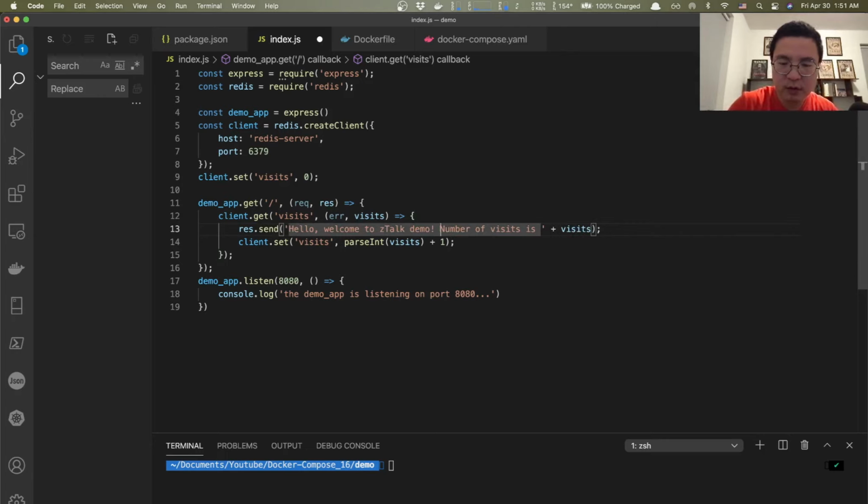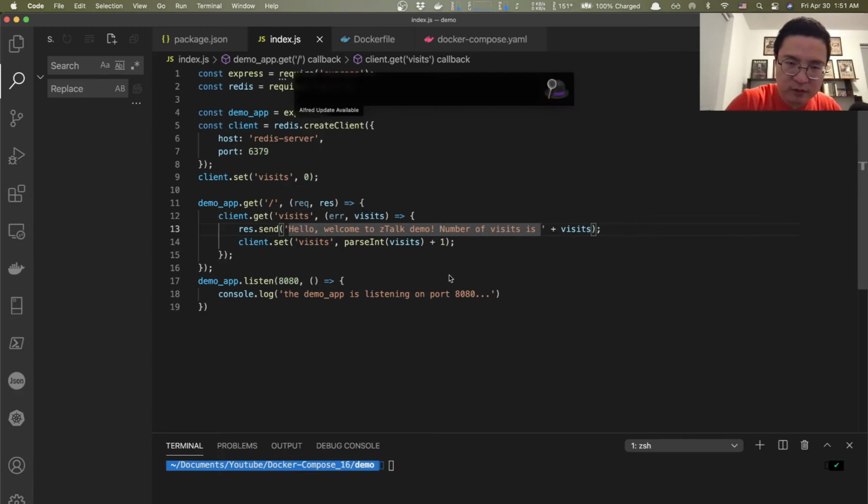All right, cool. Let's save it. This time we should not receive that error anymore. Because we modified our script, we have to rebuild our image and recreate the container out of the new image. Right? So let's do that.